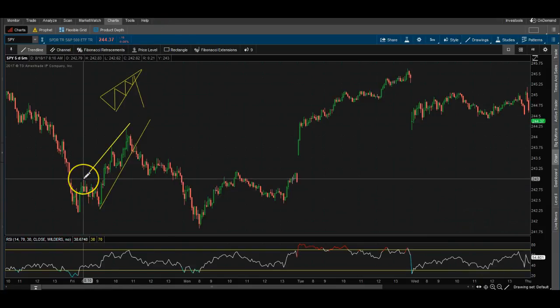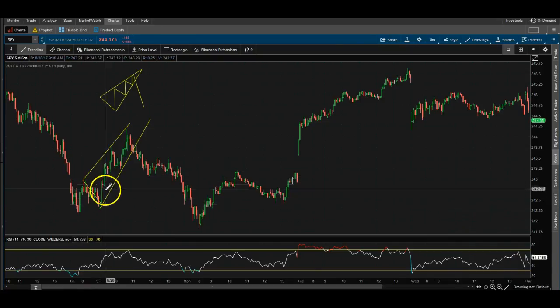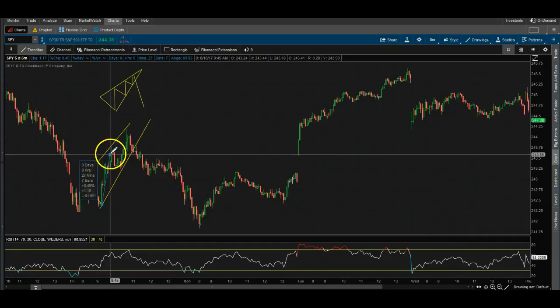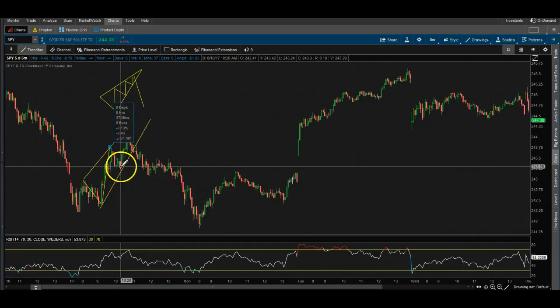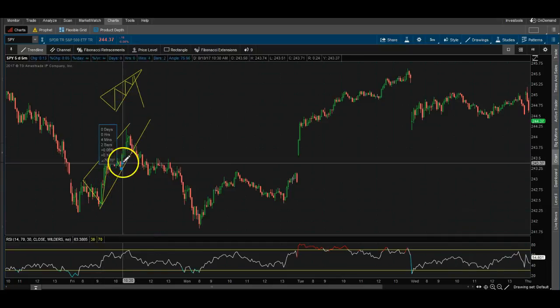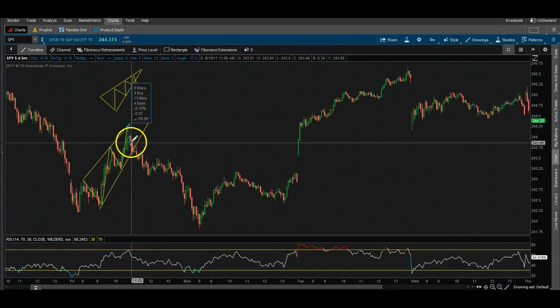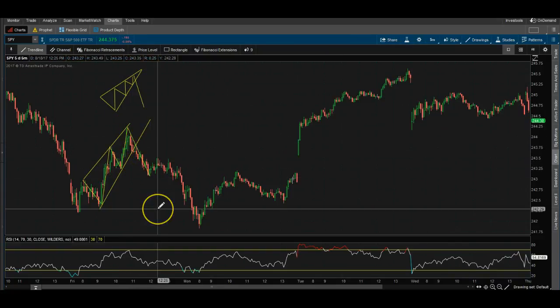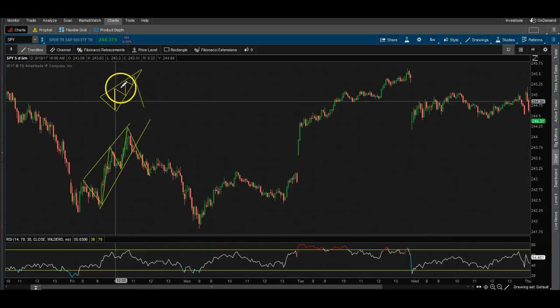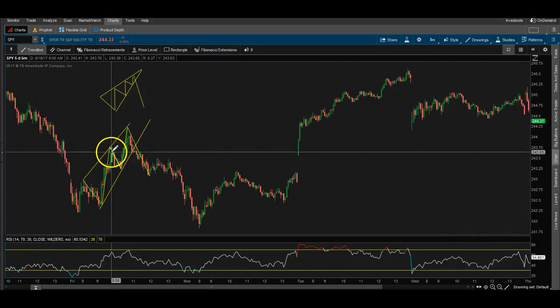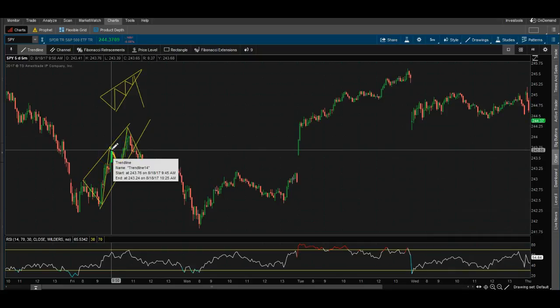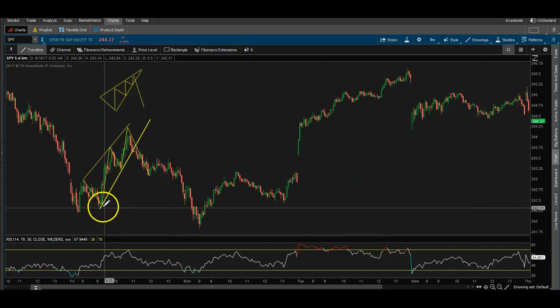So as we could see here, we have price here, right? And then it rallies, and then it pulls back to this lower channel, and then it rallies, and it pulls back, and then it goes right down. Okay, now it's not going to be exactly like this. Sometimes the moves will be wider, they'll be longer, but this is the theory.